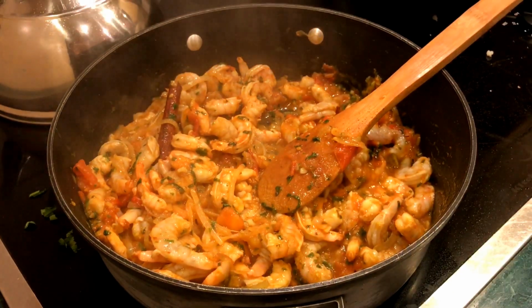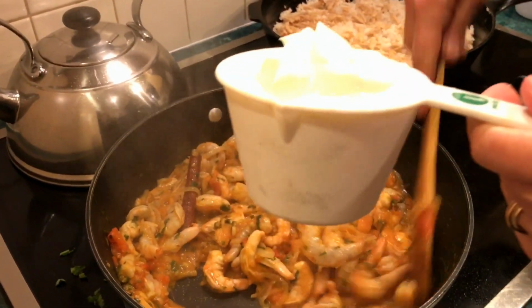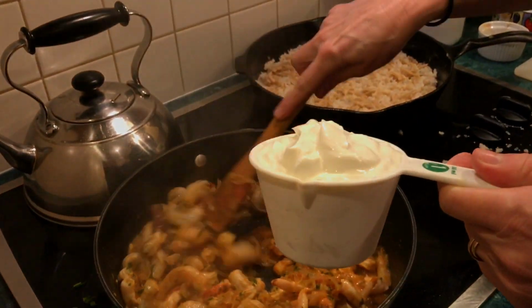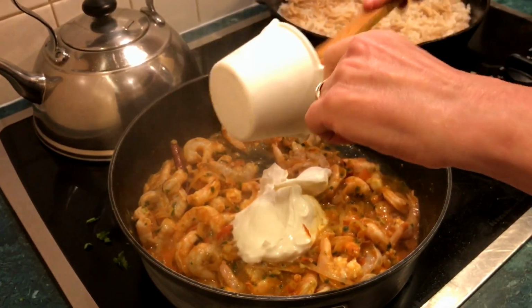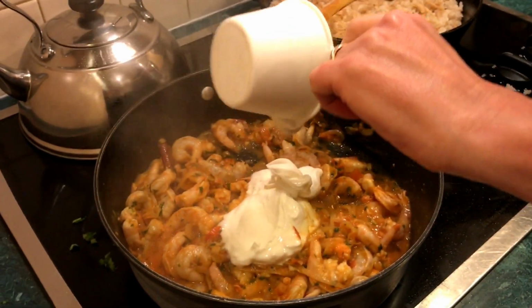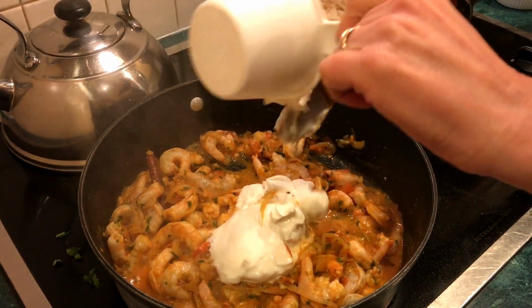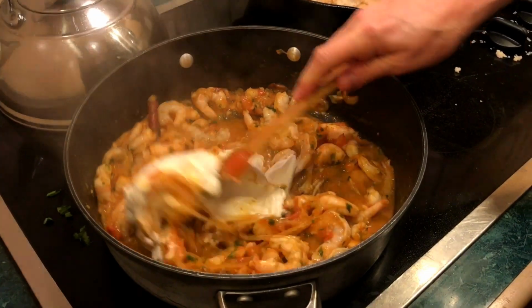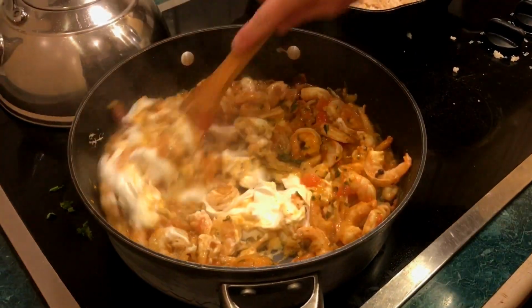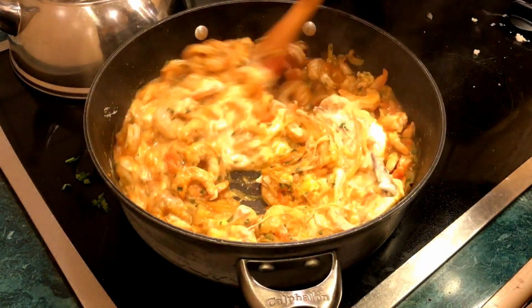Alright, now I have 1 cup of Greek yogurt, plain yogurt. Now the shrimp's almost cooked, so I'm going to put my yogurt in because I don't want to overcook them. Nothing worse than overcooked shrimp. Now shrimp is very low in fat, but it is very high in cholesterol, which sounds kind of strange. But cholesterol is more like a waxy substance. And so, ooh, this looks good.